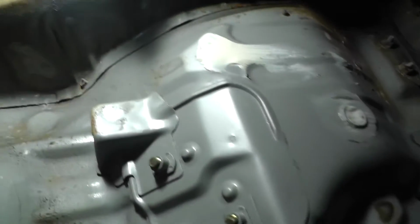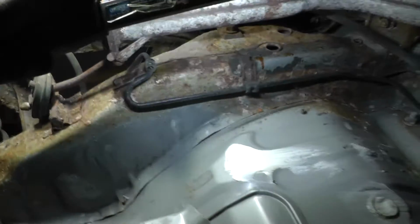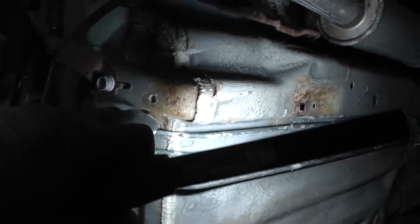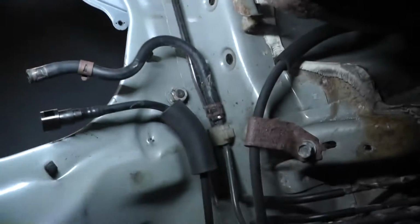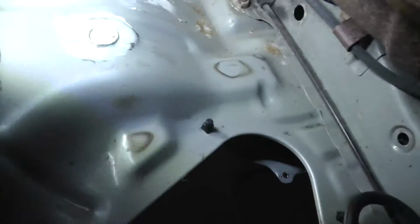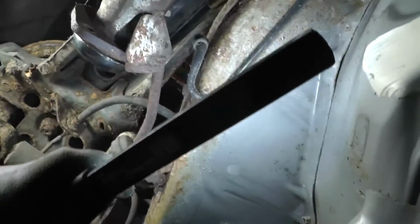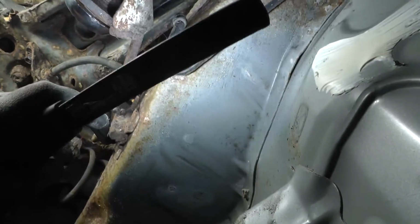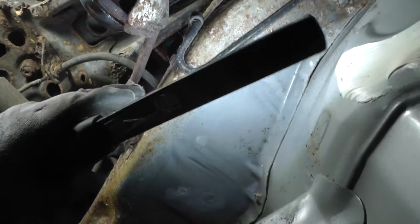So this is what we actually want to do. It's this brake pipe here that goes round here, round here, round here, and then here, and then it's this one here that goes the length of the car. You can see we have it loose now. So all I really need to do is disconnect all these 10 mils. It's one there, one there, one there, and then it goes the whole length of the car. And then you've actually got the union, which I've already started to get off anyway. So it's quite an easy job. It's just long-winded, because you've got lots of steps before you can do that.